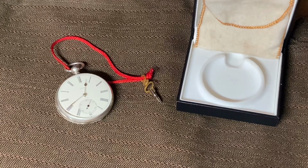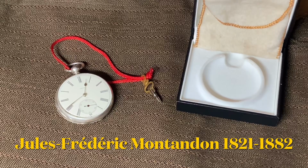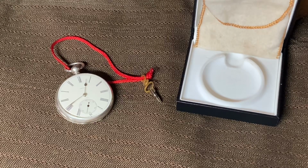However, a second individual, also from the La Chaux-de-Fonds area, is Jules Frederick Montandon. Now, he is certainly a watchmaker, and we do find him in at least one listing in the Dublin almanacs from the late 1850s, and this appears to be him. And later we do know that he would be in some sort of cooperation or business with Montandon Frères Locle. In fact, he was running some sort of office or sales location that Montandon Frères had in Neuchâtel City, and this was around his death.